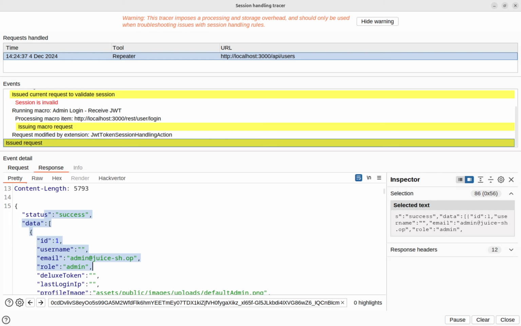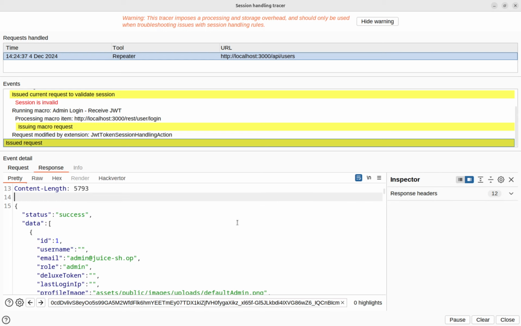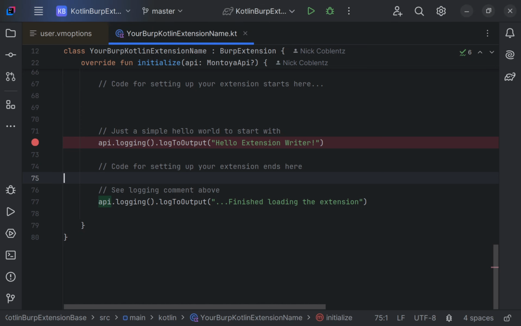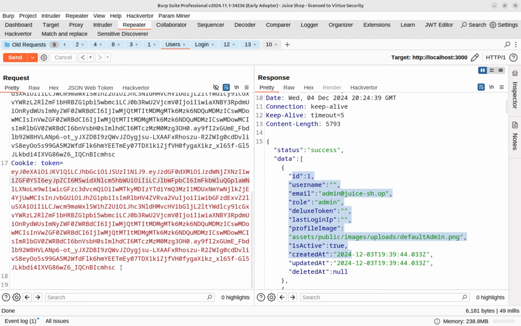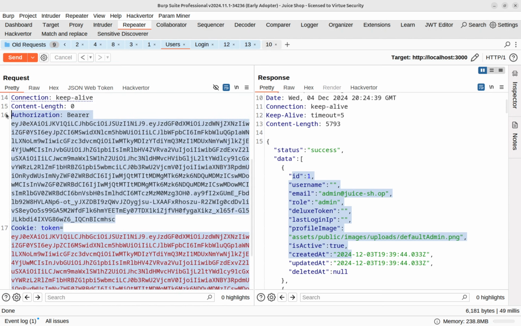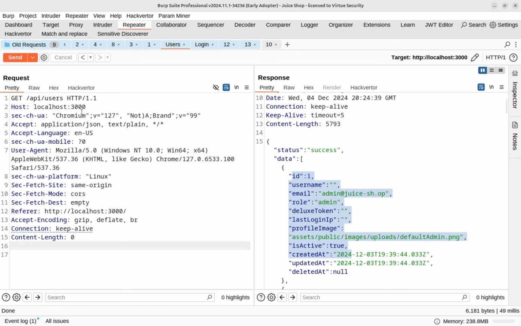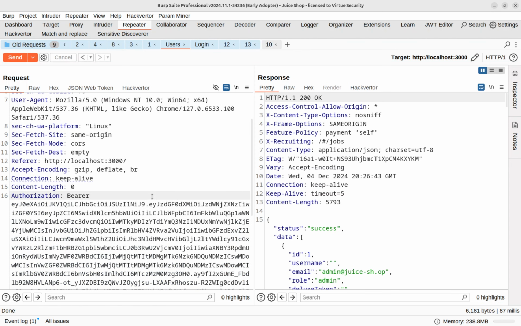Now, if we were to run this again, we want to check to see if the cached jot token is being used or if it's relogging in every single time. So let's do that again and verify. So I'm going to delete out the cookies again and the bearer token. Okay, and I'm going to hit send, and notice the request is a lot faster than last time. Let's go to our session tracer and find out what it did.